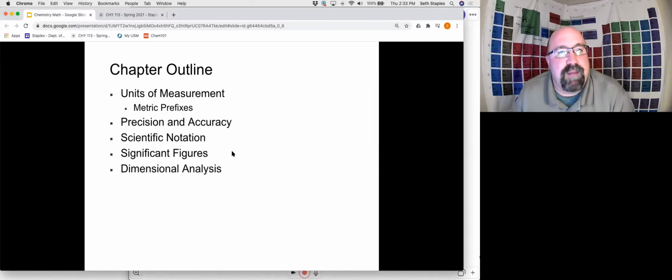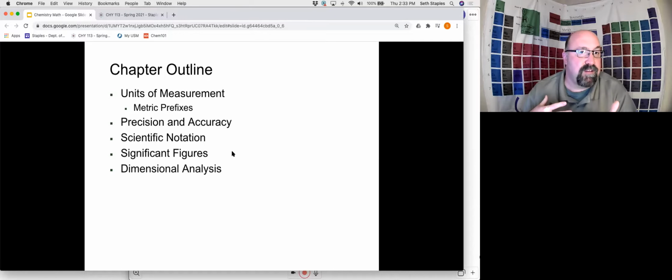We're going to look at different terms called accuracy and precision, which help us to analyze the integrity of our data. We're going to look at scientific notation, which allows us to express very large and very small numbers. We're going to look at something called significant figures, which is a way that we deal with the fact that we're working with measurements and how we work with the number of decimal places that we can really use.